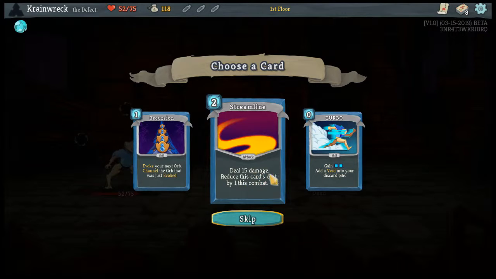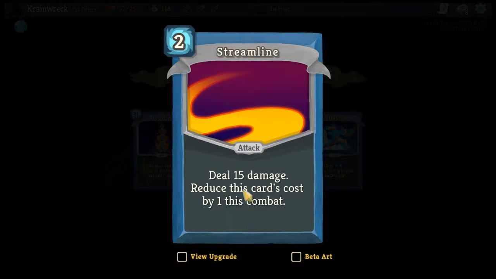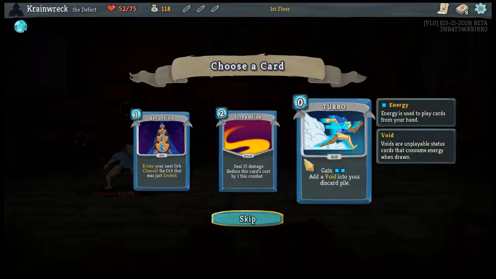Streamline, pretty cool. The more we play this, the cheaper it gets. If we upgrade it, 20 damage. So eventually this card will cost 0, so it's a free 20 damage. Pretty strong for a common. And we have Turbo, so we can gain some energy right now. Notice our energy is blue rather than orange like the Ironclad.